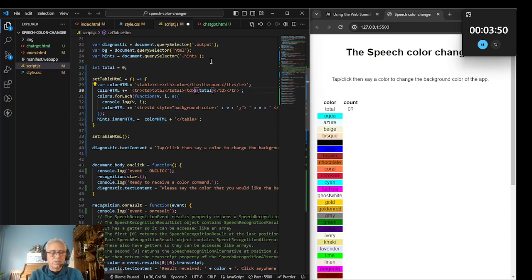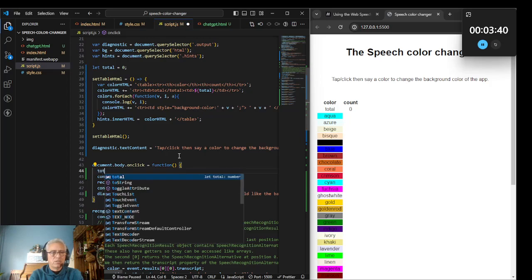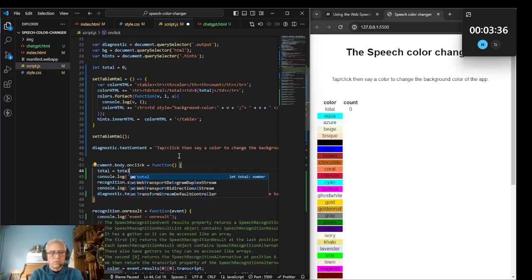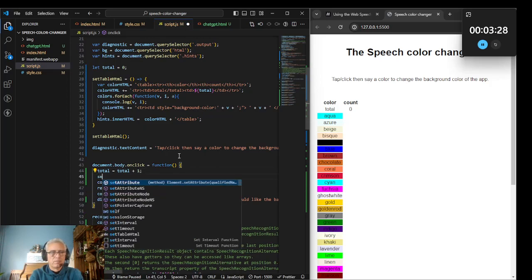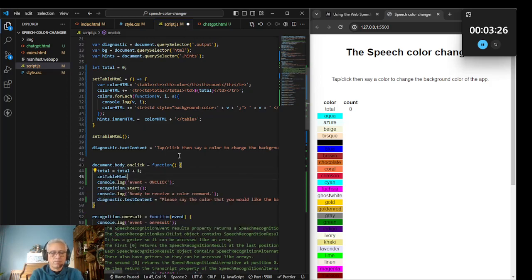So that's cool. So now what I'm going to do is every time they click it, I'm just going to assume that it worked for now. We'll go ahead and say total equals total plus 1. And we'll go ahead and redraw, set table HTML.